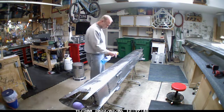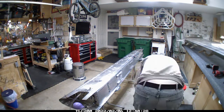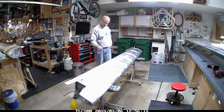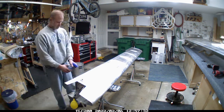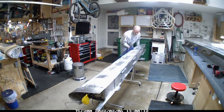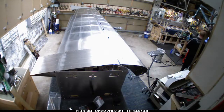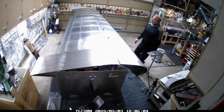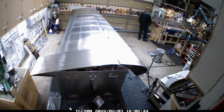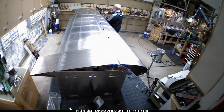You can kind of see the balloon down there at the bottom. The way I'm testing this is by putting a little bit of air in - I've got the air compressor turned down to the lowest setting possible and just squeeze it a couple of times until the balloon inflates. But I can only work on it for so long and then it gets really messy. I fix a few things, put it back on the bench, and let the new thing I fixed seal up with the ProSeal.